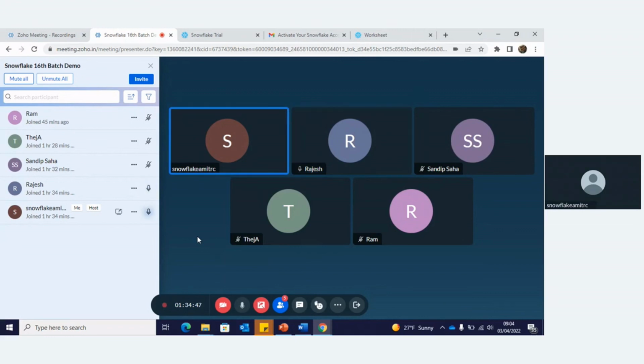While you are going with Snowflake, if you are working with an Azure and Snowflake combination, then you have to learn Azure as well, right? I'm not talking about the complete Azure data engineering, just how to load the data, all those things you have to learn. So in the two ways, definitely Azure is a good option and Snowflake is also a good option. Now you have to choose which way you want to go.